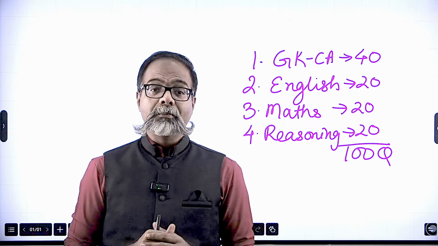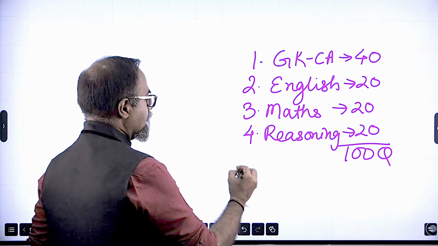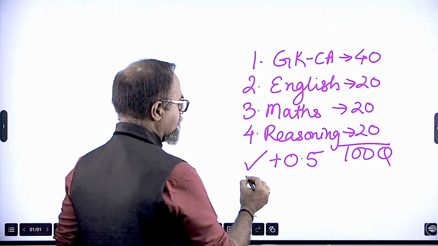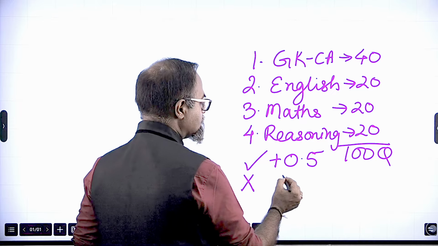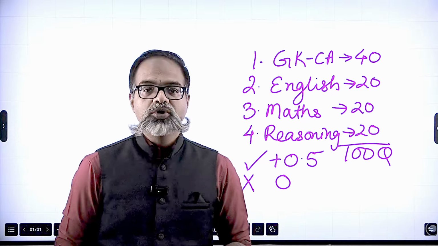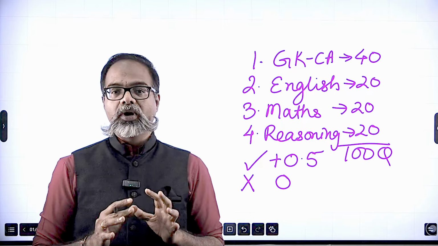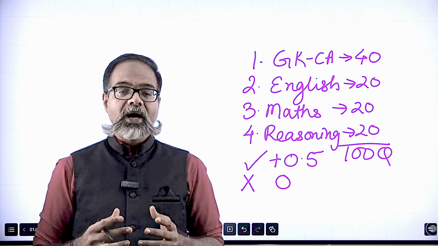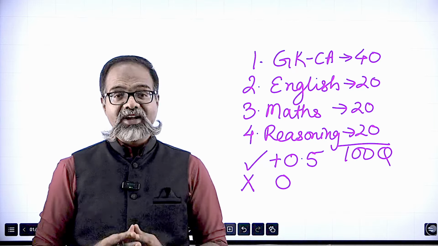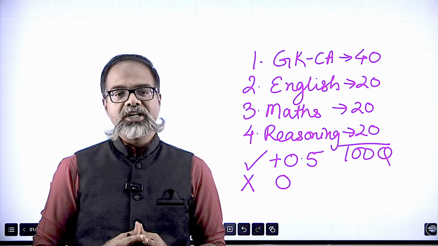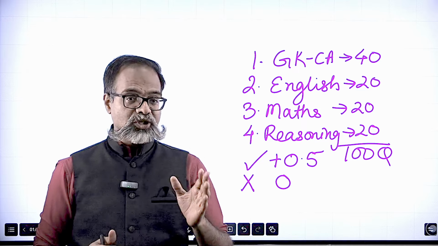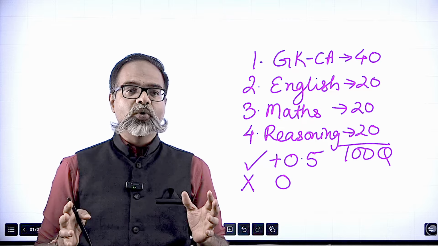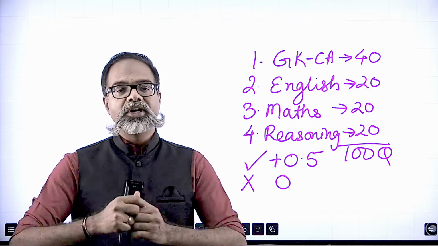Now let's understand the marking scheme for this paper. If you answer the question correctly, you get plus 0.5 marks. But if you get it wrong or you do not answer, there is no negative marking. So the maximum possible score in the MCQ section of the paper is 50 marks. The MCQs are followed by a topic on which you have to write a creative essay, which is followed by a personal interview. Your performance in the MCQ portion of the test, the essay, and the personal interview will give you a score which will help you gain admission into the institute.